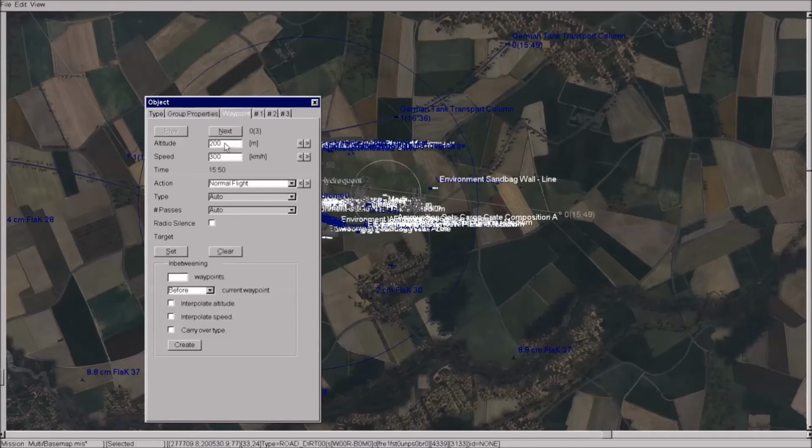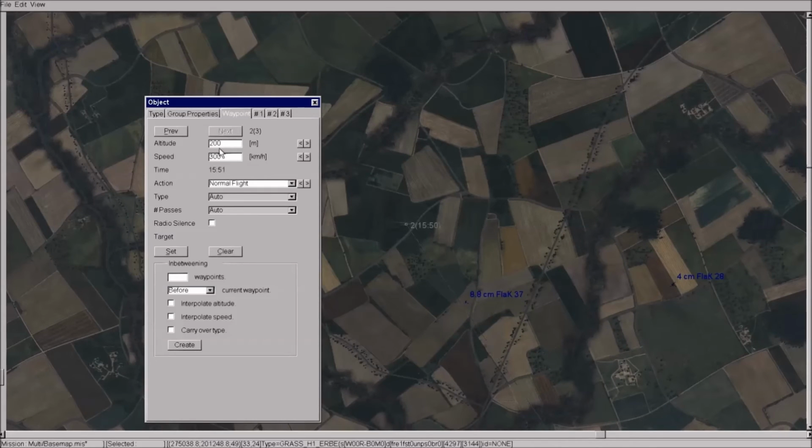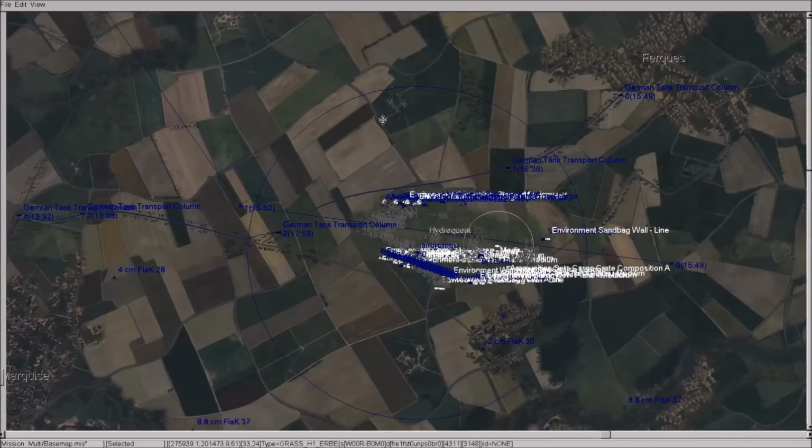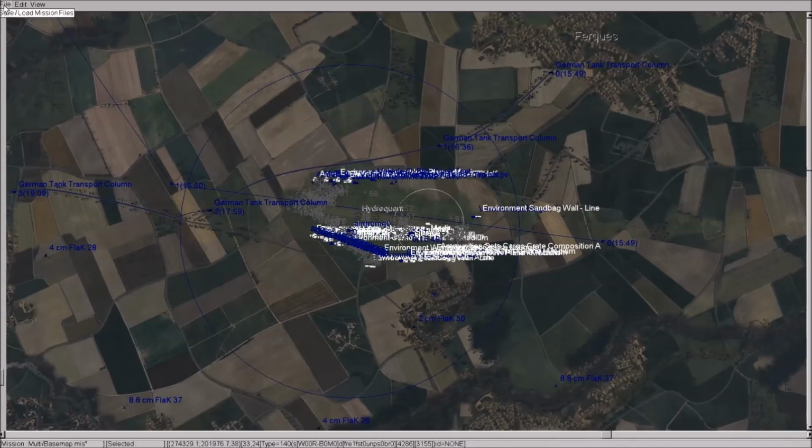Now I had this set up to 500 meters, but I've changed it to 200 there. And if you want the same altitude throughout all waypoints, just simply press this button and it will change every waypoint to that altitude. Or alternatively, you could press previous and next and change each waypoint to be a different altitude. That's down to you. Okay, so what we'll do is we'll test run that one again, and this time there should be 3 aircraft and they should be a little bit lower.